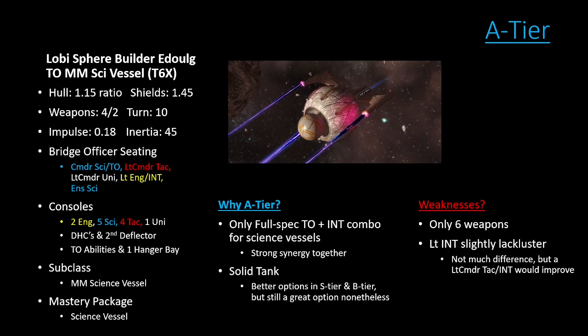Obviously, if you're going to tank, there are better options than S and B tier, but this is a very solid one as well. And because it's a multi-mission vessel, it's got a hangar bay over what the legendary Glen has. So this is a very, very strong ship, and I like her a lot.